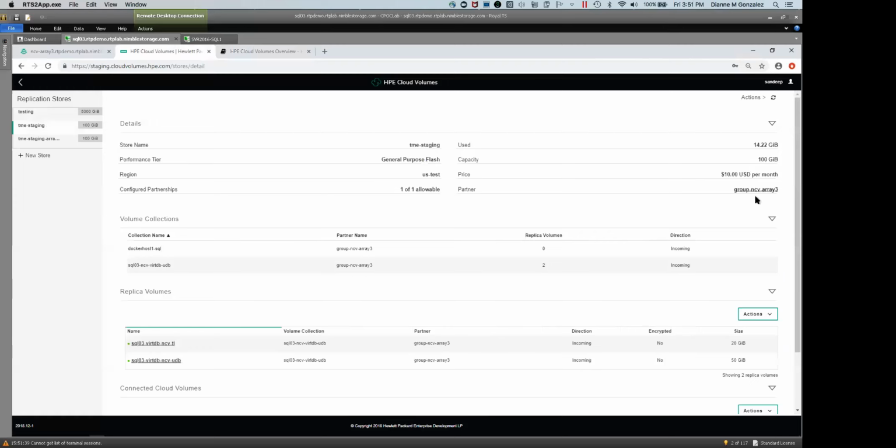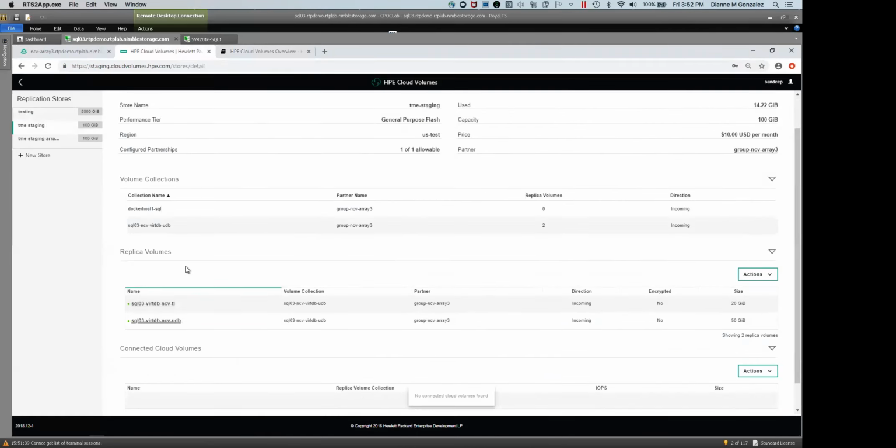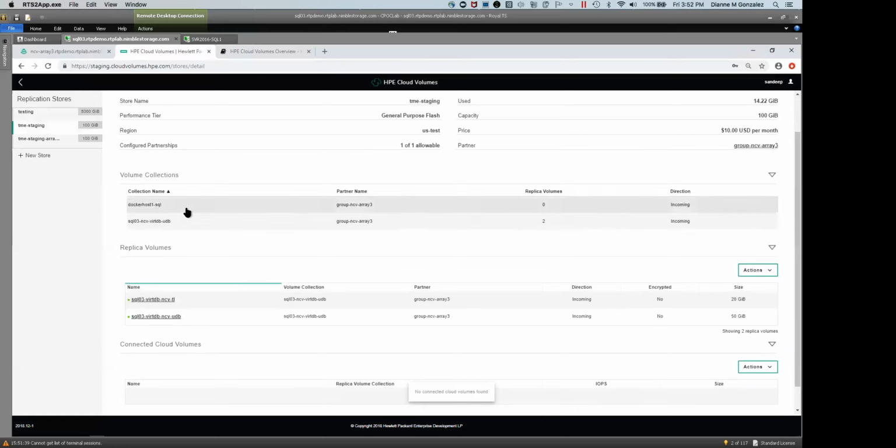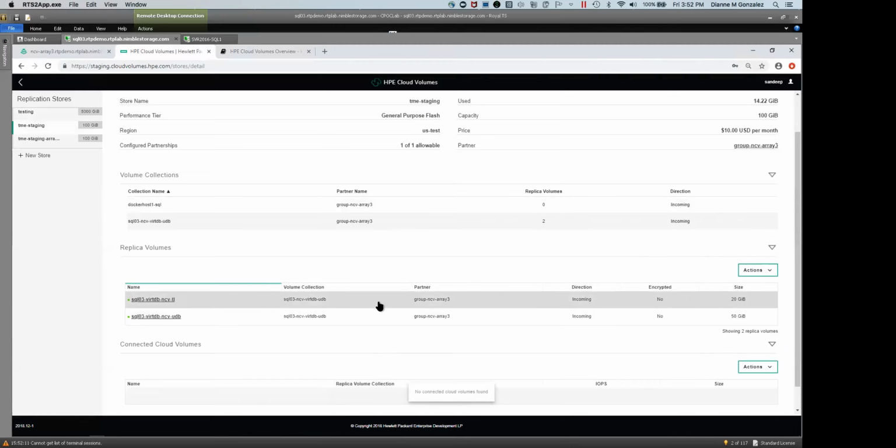You'll notice that NCV Array 3 is my partner, just so that you can see. It's my partner. And here happen to be the volume collections that I'm replicating to the cloud, and the number of volumes within each one. All right. And here are the replica volumes. These are the volumes that are within the volume collection.